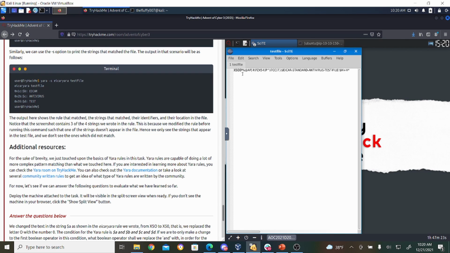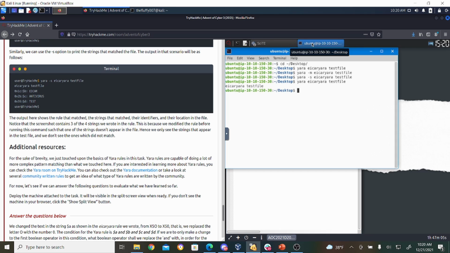This pattern was found. And in the Yara rules, it was like, yep, I found all of them. X50 EICAR antivirus test. So remember, with and, it's all or nothing.